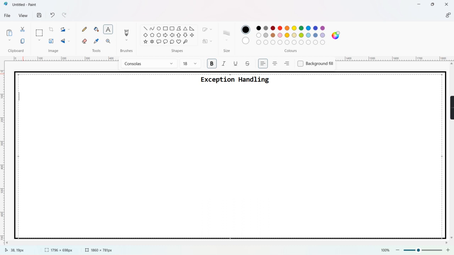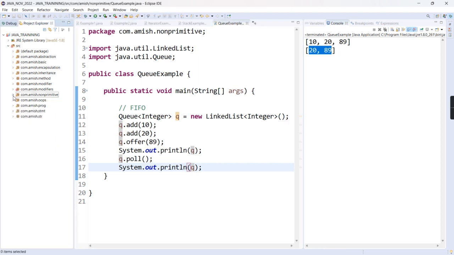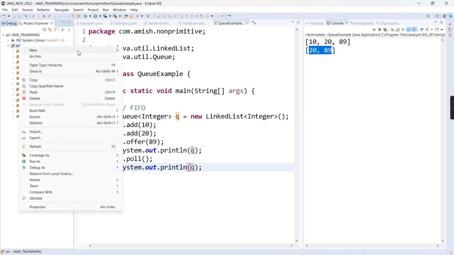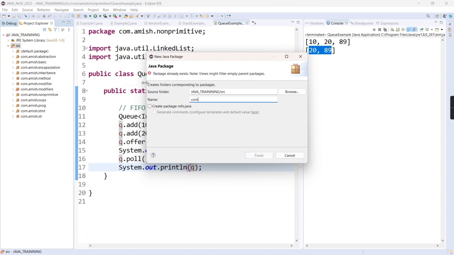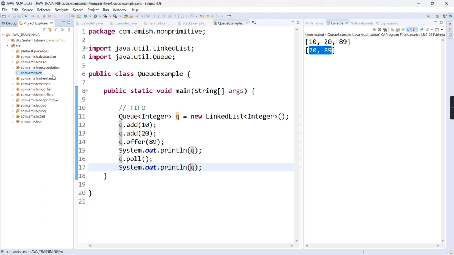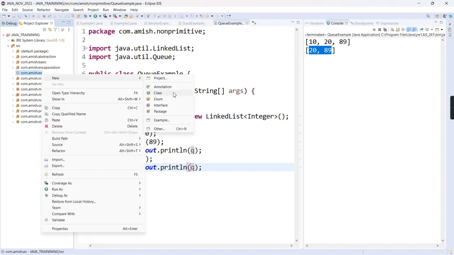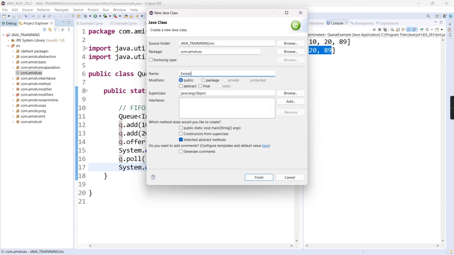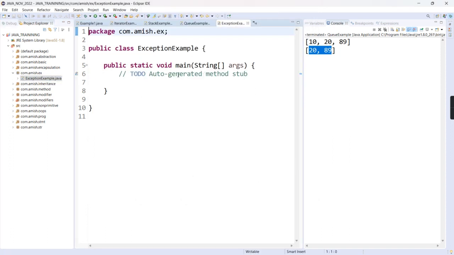I'm giving one example for exception handling. So let me create one package first, com.amish.exception. Exception example.